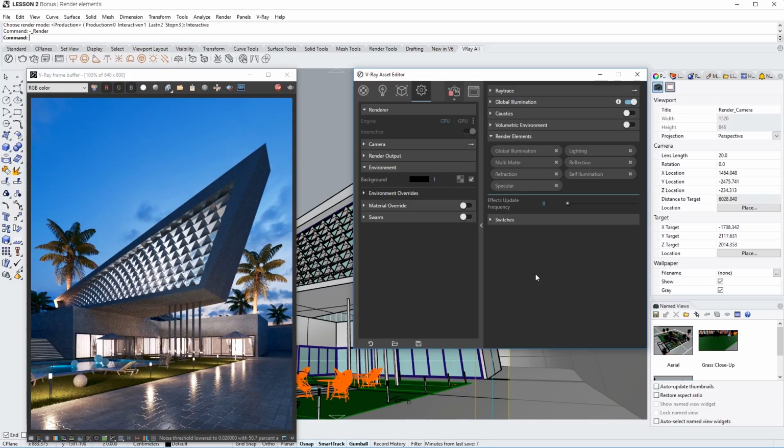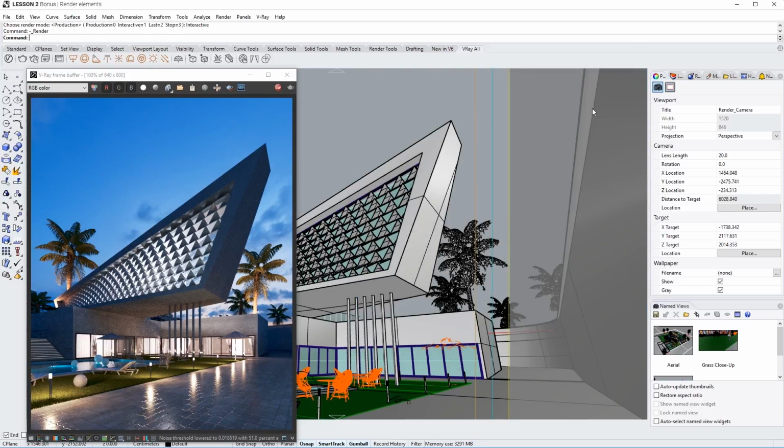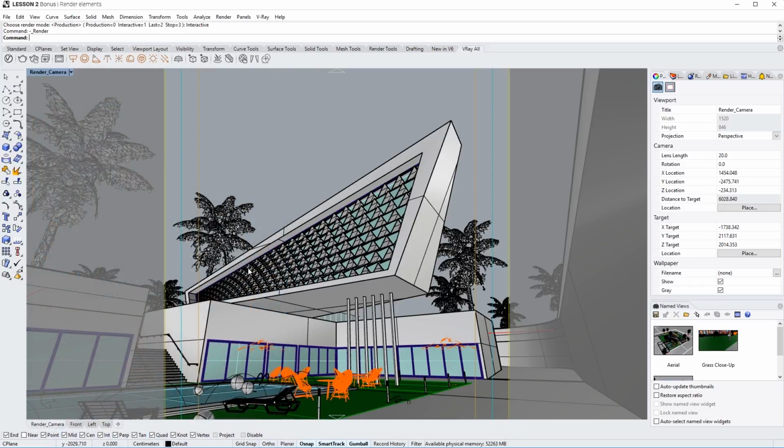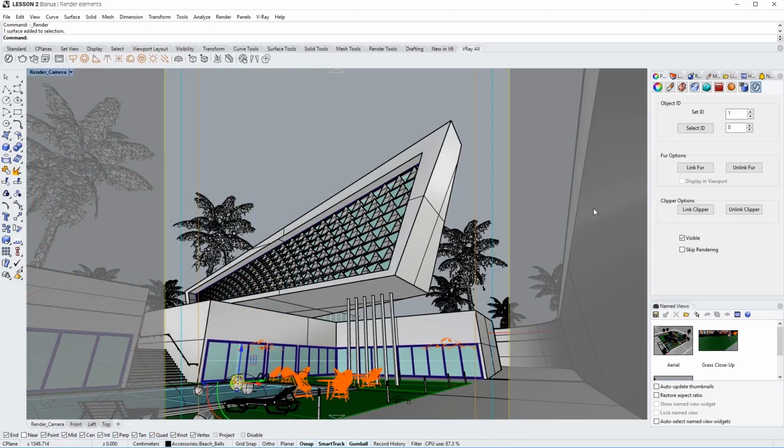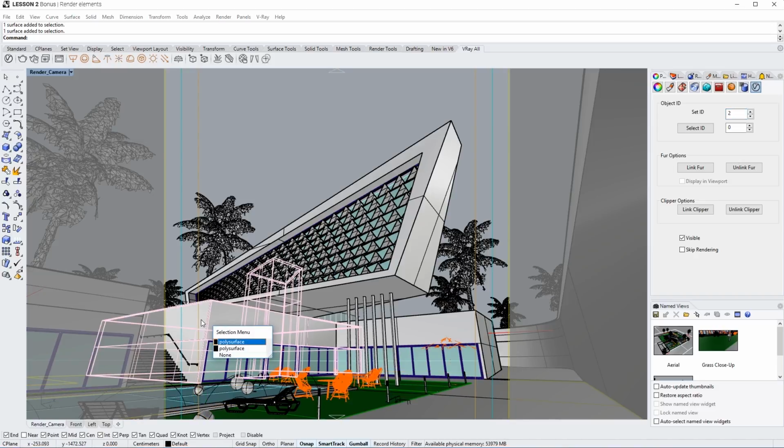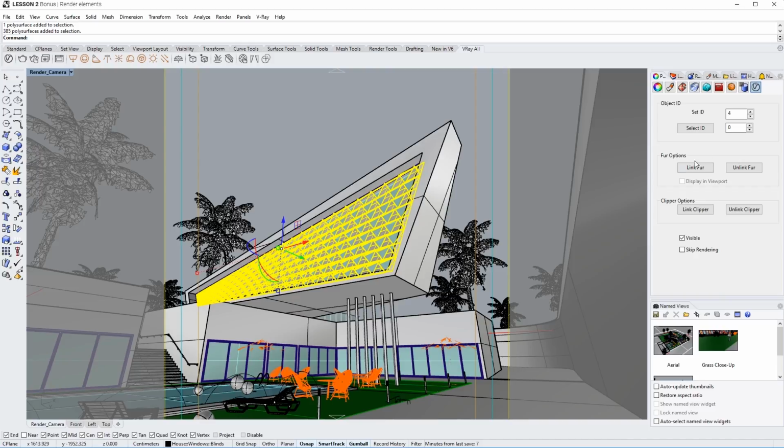We can then use that solid fill color as a mask. We will see more on how that works in a bit. For now, let's close the asset editor and stop the IPR so we can assign object IDs. You'll see here that all the balls have an ID of 1, so the next ID that I will assign will be 2 for the sidewalk. And then this wall here will be number 3. I will also assign a couple more at random, just to demonstrate how it all works.